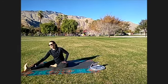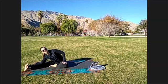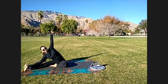And then take the left hand down to the inside of the foot or inside of the shin, or you can catch the foot. Right hand, take it to the rib cage, spin the rib cage open, and then right arm all the way up. Turn the palm, lengthen it over the head.